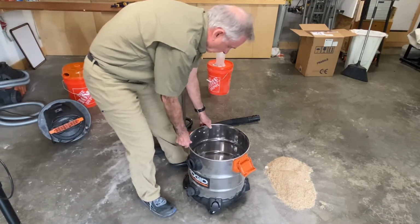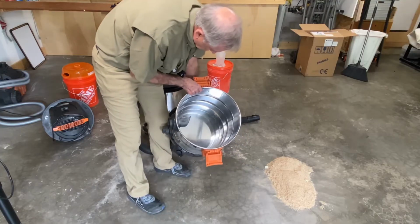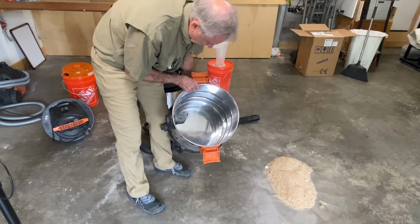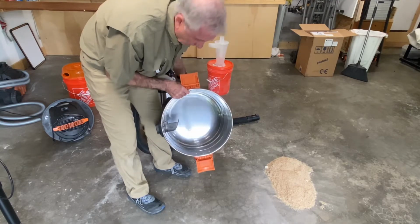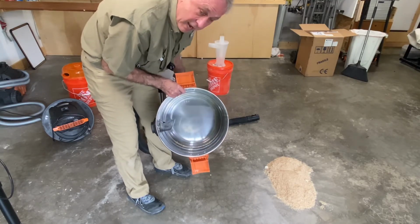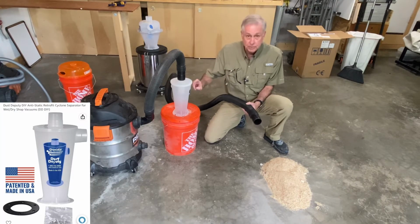Okay, I would say maybe slightly better than the dust stopper, but there's a little tiny bit of debris in there, but not too bad. All right, this last test will actually be on the Dust Deputy.